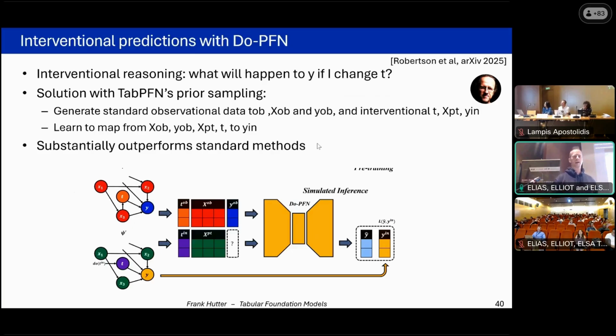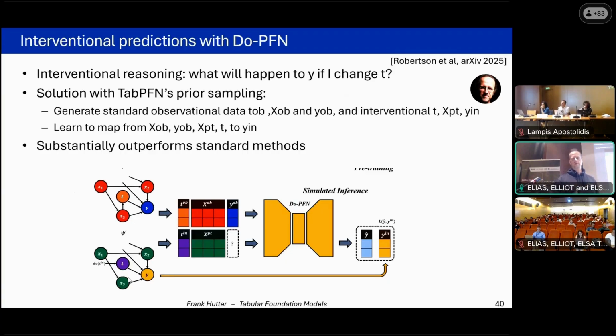And again, with structural causal models, we can have a duplicate of the structural causal model, where we have this interventional variable t, and in one version we have this do operator on there and cut all the incoming edges to the t, because we go and do a hard intervention on this t.